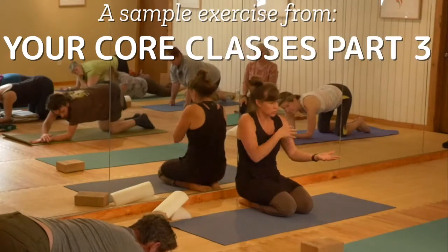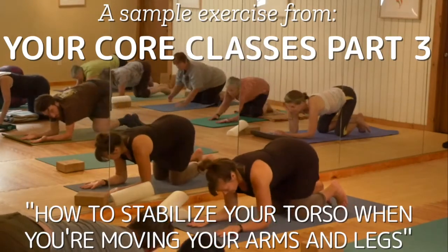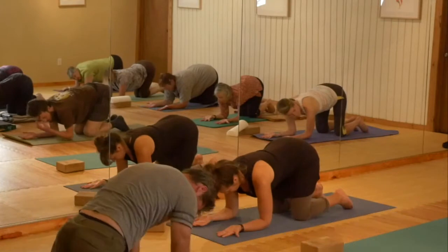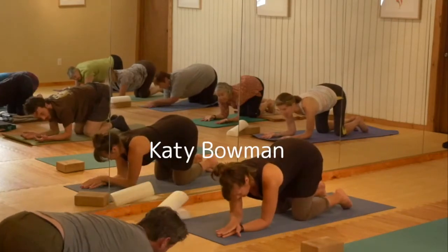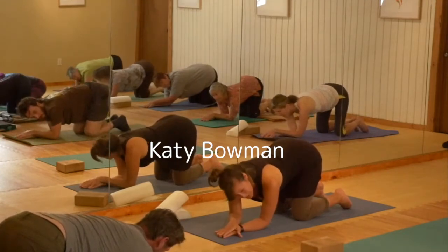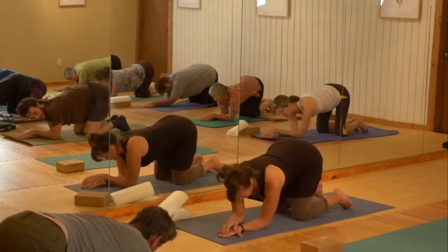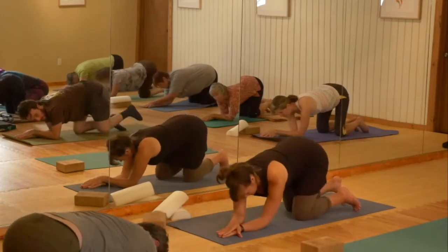Between your hands and your shoulders. So you're going to come back into walking your knees forward. If you can't get your hands flat before you've gone anywhere, which is quite common, don't worry about it. You're going to take your right hand and put it directly on top of your left hand. And you're going to kind of smoosh, technical term, press especially the thumb and the palm of the hand down, and then you're going to walk back.